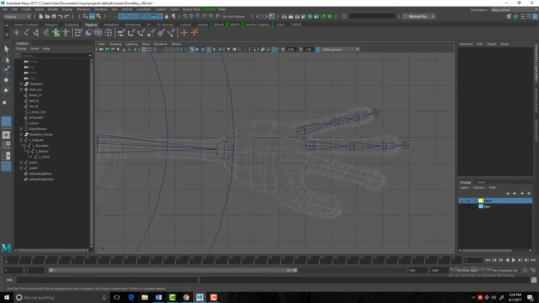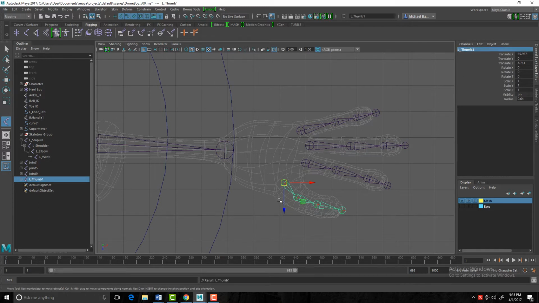So let's go again. One from here, here, to here, to here, plus one more, and delete it. And I'll hit G to repeat. So, go here, one more, delete it. Fantastic. Now we've got to name them all. So this is my L underscore thumb. I'll just call it thumb one, thumb two, etc. Copy that, make it a bit quicker. Thumb two. Paste it, thumb three. And thumb four. Okay, next one.